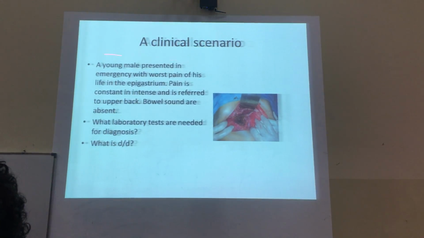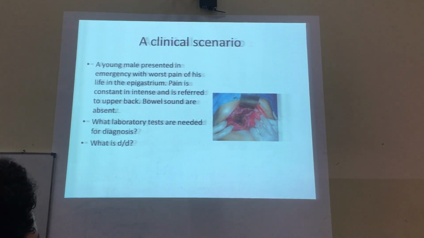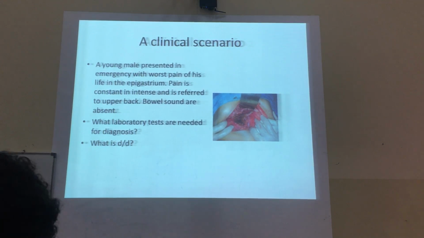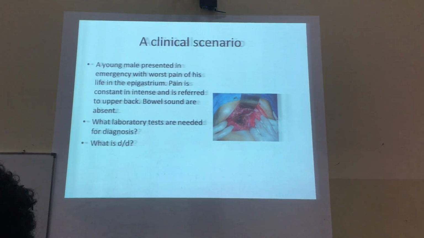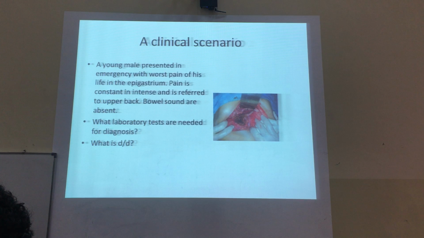So pancreas, you can go through this scenario. Yes, Jihad, read it. A young male presented in emergency with the worst pain of his life in the epigastrium. The pain is constant and intense, and it's referred to the upper tract, and bowel sounds are absent. What laboratory tests are needed for diagnosis? What is the differential diagnosis?